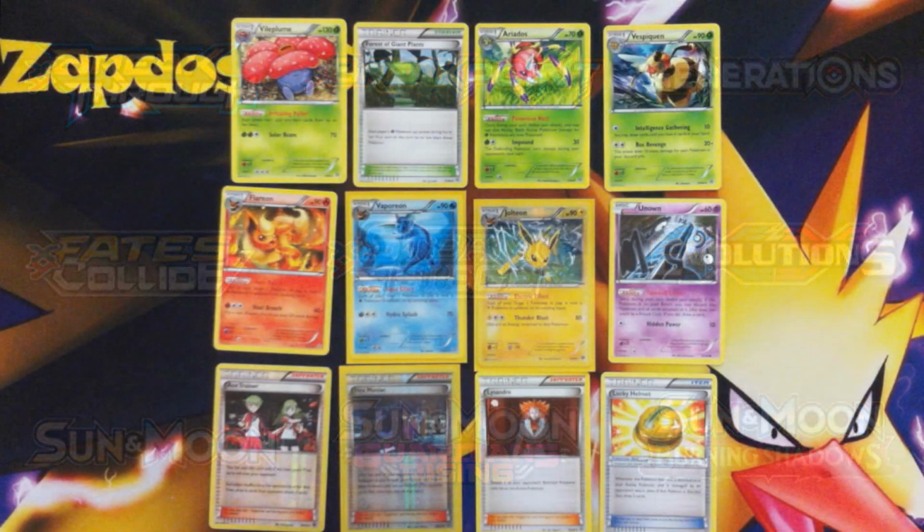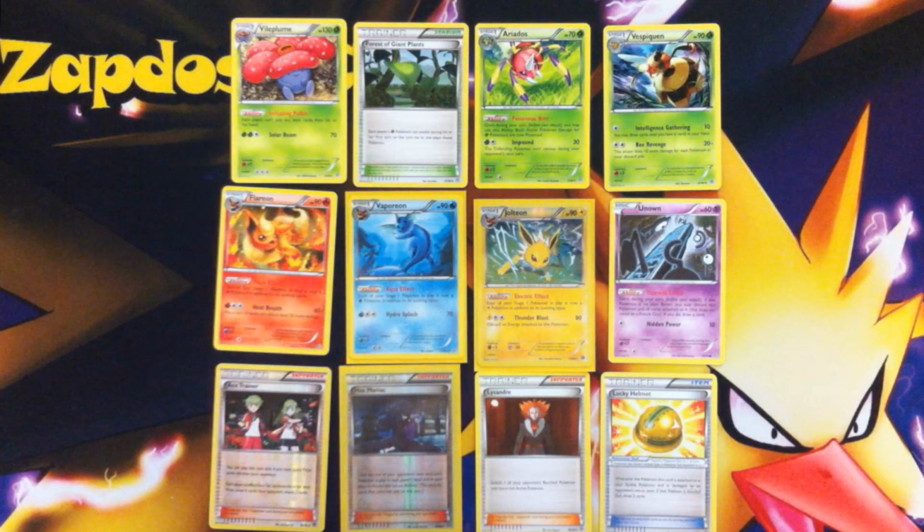How awesome is that? For the expanded format, nothing has changed. The Lysandre Strong card is still banned together with Shiftry, and yeah, they go on from Black and White all the way through the latest set.